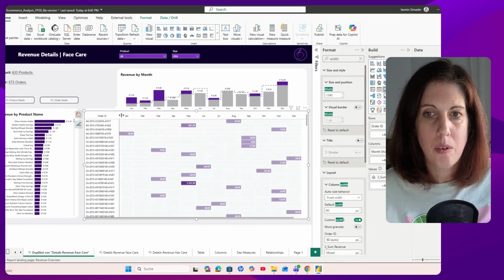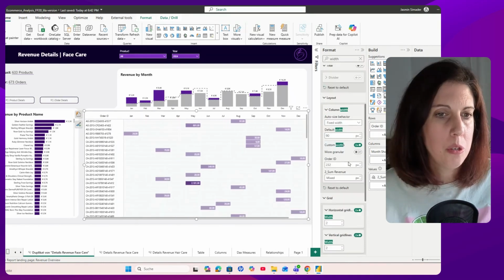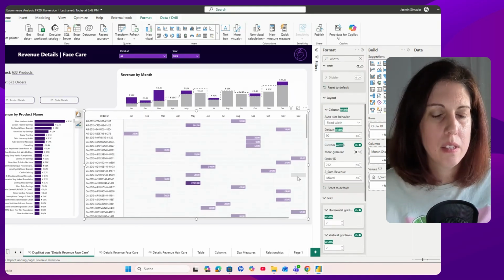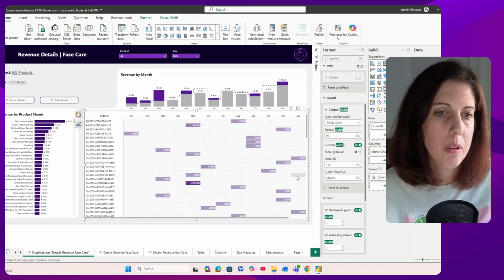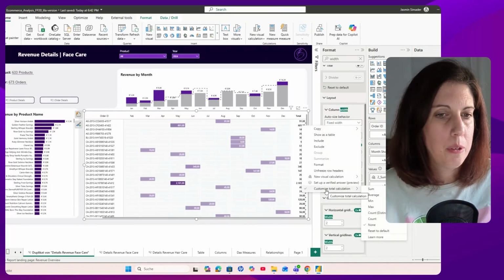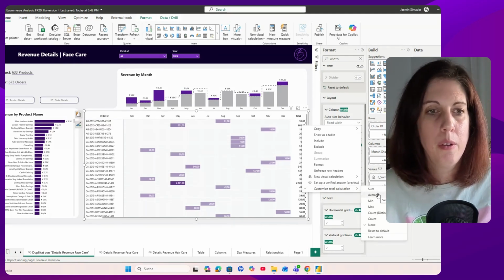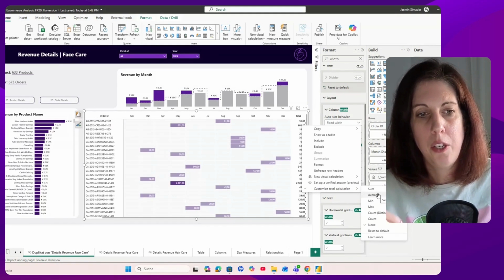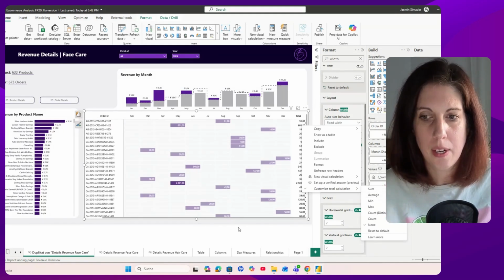And this has also shifted, which should not happen. I think this is still a mistake because if we go back, the fixed width should not be destroyed, but I think this is a mistake that's still happening. If you go back to the total, you could also say now you want to have an average or a min or a max. So this is pretty cool if you want to change the custom totals.